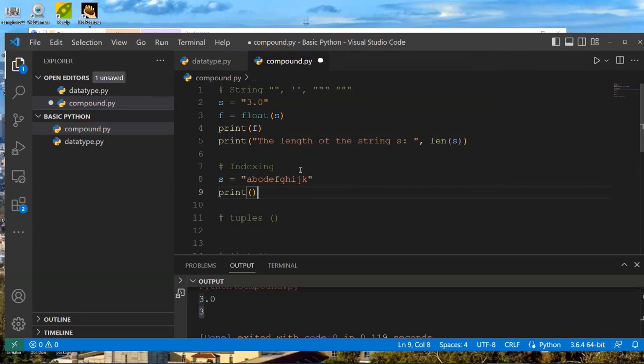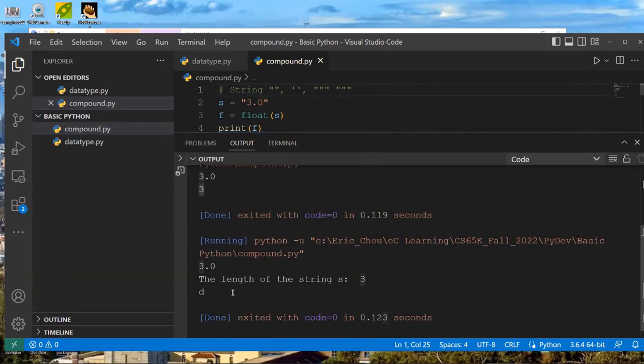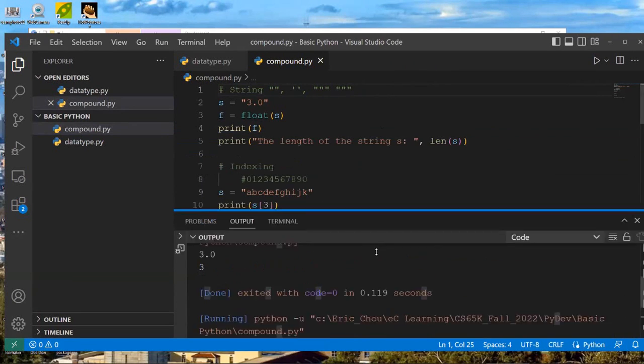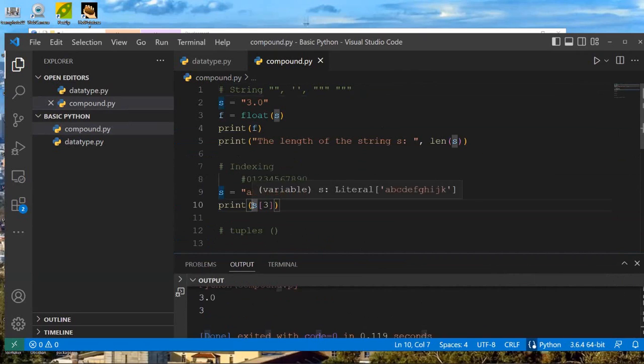So you can print out each individual item using the index. So here, let's try 3. Usually on top of this, I would put the number 0, 1, 2, 3, 4, 5, 6, 7, 8, 9, 0. So with 3, you should get D. That's the so-called index. Index starts from 0.